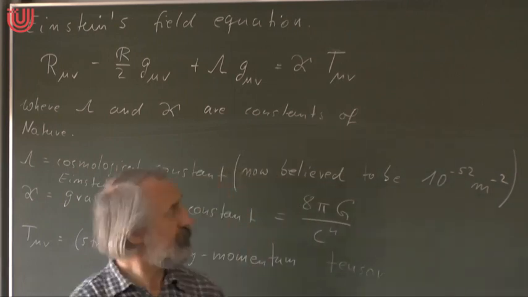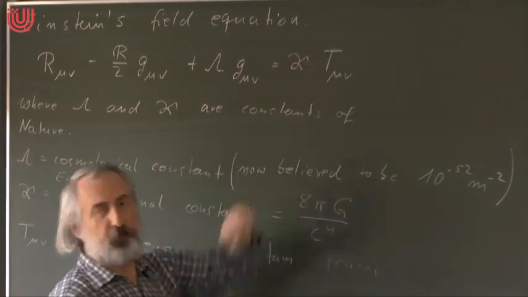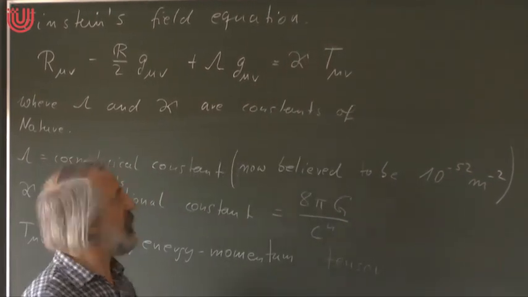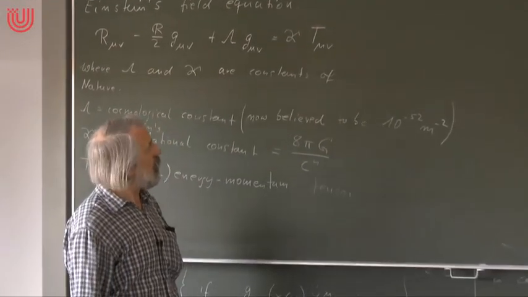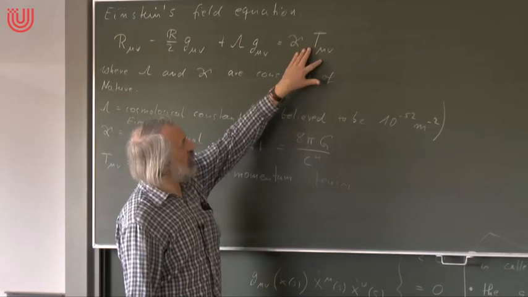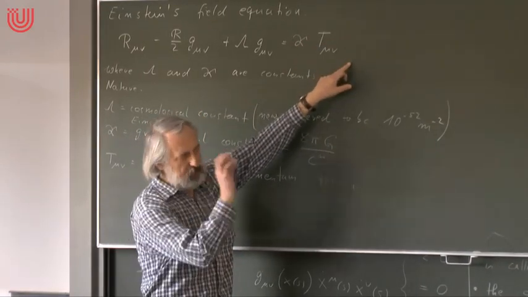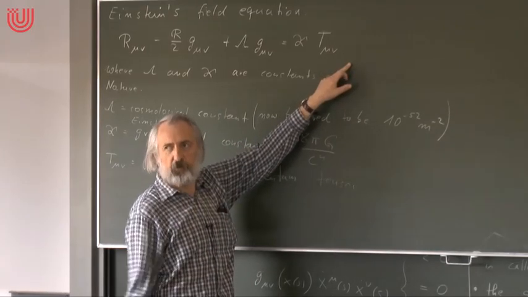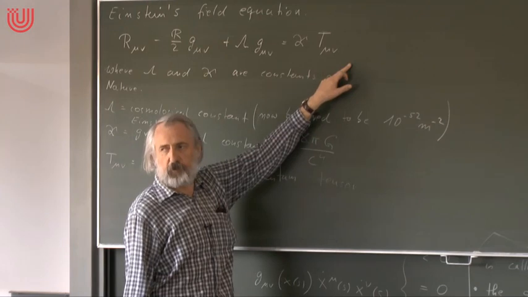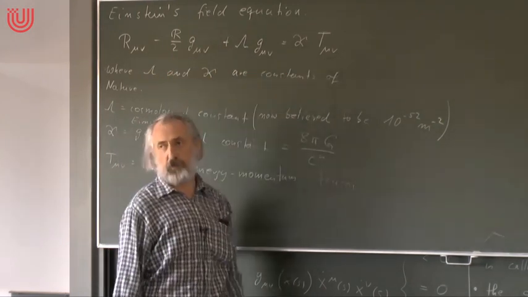What is meant when people say we are working on finding new solutions to Einstein's field equation is that they specify the energy momentum tensor, and then they really solve this differential equation for G. Specifying the energy momentum tensor usually means writing an expression for this here, not something very concrete with numbers in it, just an expression which also involves the metric. So the metric is usually not only on the left-hand side, but also on the right-hand side.